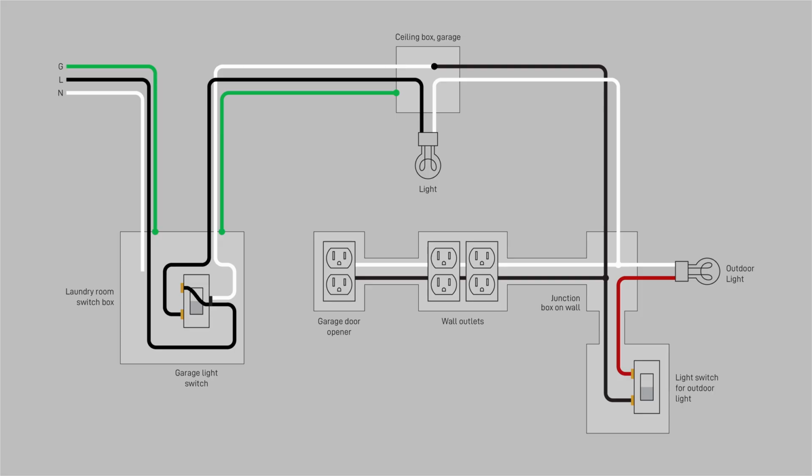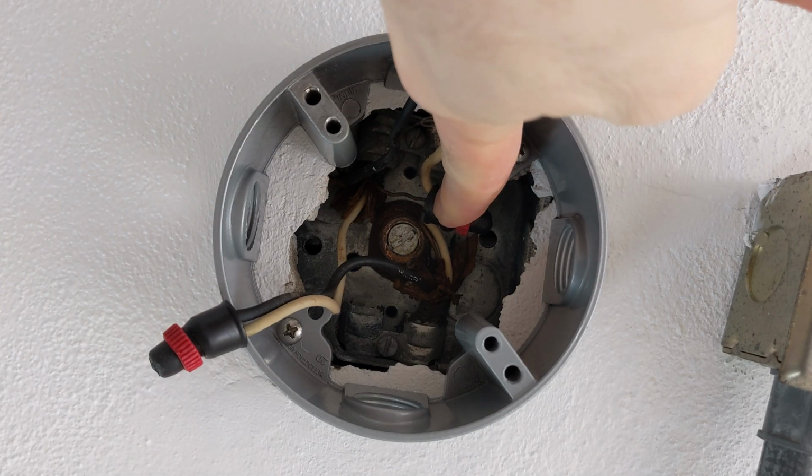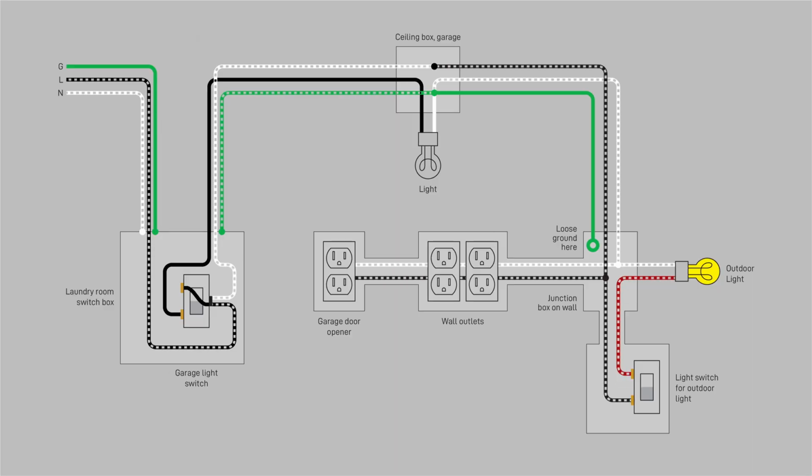Okay, the colors are all wrong, but that's not the real problem, which is, how do you get current to return to the panel? There are no wires left except for the ground wire. So they connected that to neutral for the ceiling lights and all the new loads. Then at the switch box, they connected the neutral from the main panel to the box, so the circuit could be completed. That is certainly one way to do it.